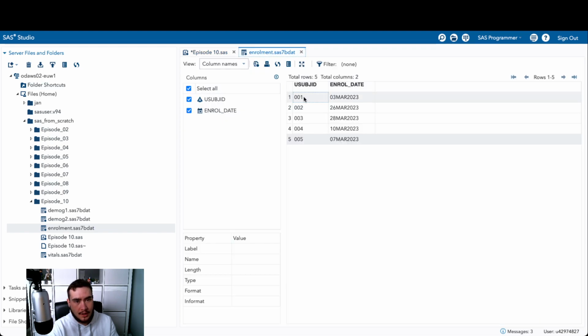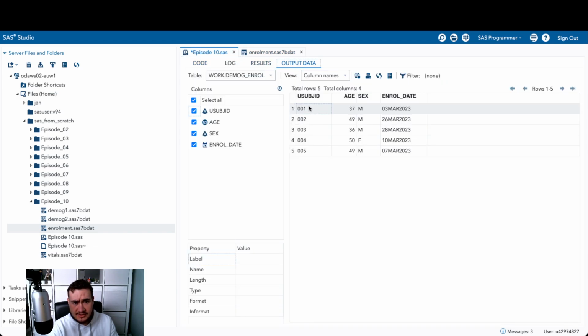So if this dataset was not correctly sorted, if this was subject 5, 4, 3, 2, 1, we would have simply overwritten this with 5, 4, 3, 2, 1, even though age and sex are still for subjects 1, 2, 3, 4, and 5. That's why, in my opinion, this one-to-one reading is a bit of a flaky operation. I don't really enjoy using it, and I rarely use it in real life, but it is important to know for the SAS base exam.